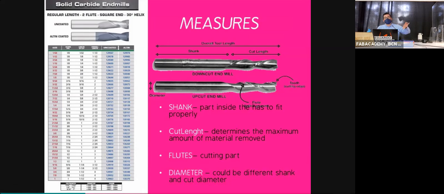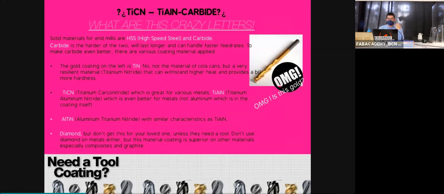As I said before, usually when you choose an end mill, you have data sheets with different sizes, different lengths of the cut length or the shank, etc. And we have some letters. For example, the one that you use for PCBs, they were aluminum titanium nitride coated, that is similar to AlTiN. Basically, they are coatings to make the end mill last longer. When you see a goldy end mill, it's not because it's made out of gold, it's a different coating material. And you have diamond ones that usually are for ceramics, composites or graphites.